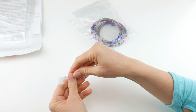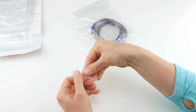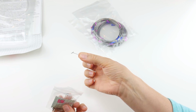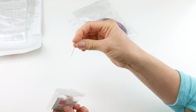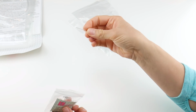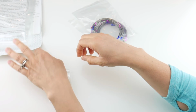And the pins, I just want to show you out of the bag. Now I have some of these as well, and they're very nice. I've used these for blocking, this style pin, this T pin, obviously because it's shaped like a T. And actually, I kind of like these better than the ones I have because the ones I have are very thick. And these are a little bit more delicate so that they can go through really fine little stitches. So I do like these pins. And they give you a whole bag of them.